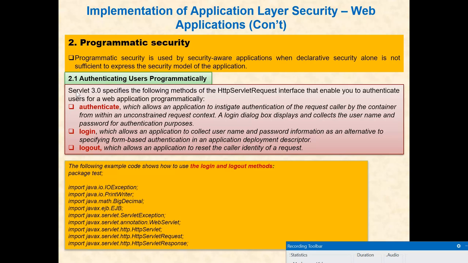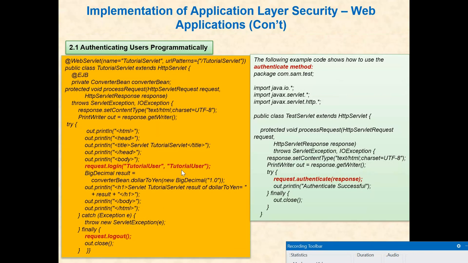So Servlet 3.0 has some ready-made functions that facilitate implementation of web security, like authenticate, login, logout. So let's look at this program. When the user comes in, the user will provide username, password, and all those things. And then when it hits this servlet, request.login, this is a username, password, so the system will automatically check.